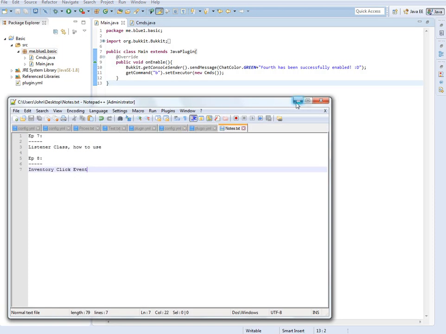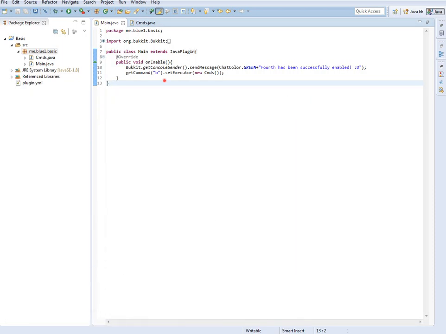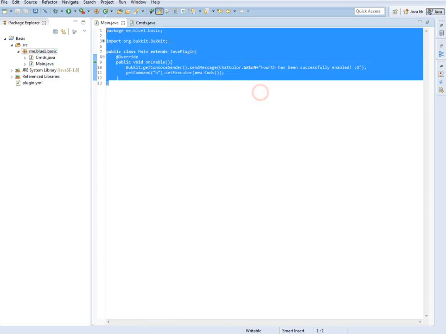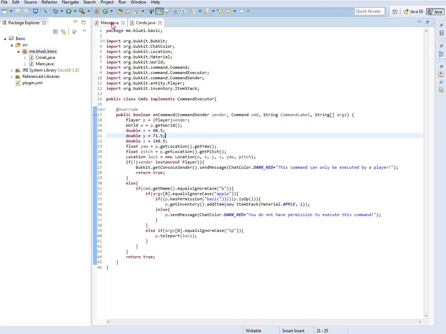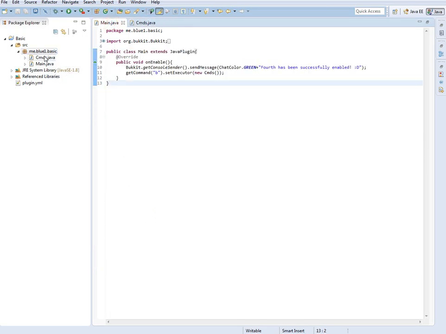This is my seventh tutorial. This one is working only with the listener class. I did get a request for the inventory click event so that you could set that to canceled. I will be doing that in the next one because this one happens to be a precursor to that.